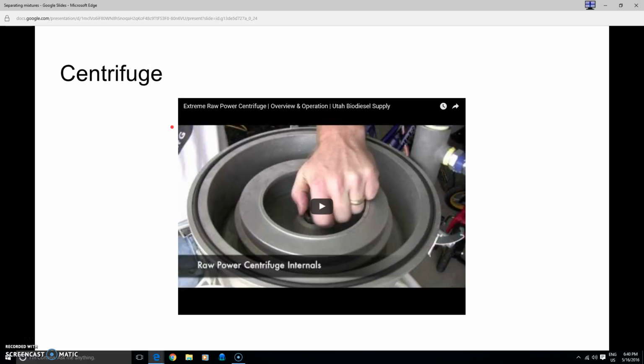This is a video on it. If you would like to watch it, it goes over how a centrifuge works, and it gives an example using colored water. Only watch it until about the 5-minute mark, as after that point he just starts talking about the different parts that make up the centrifuge, which is not what we need to know.